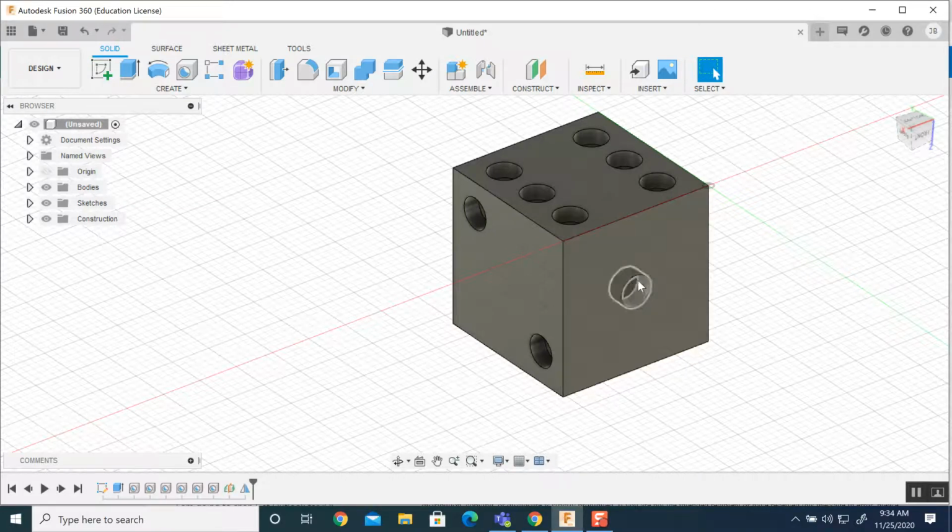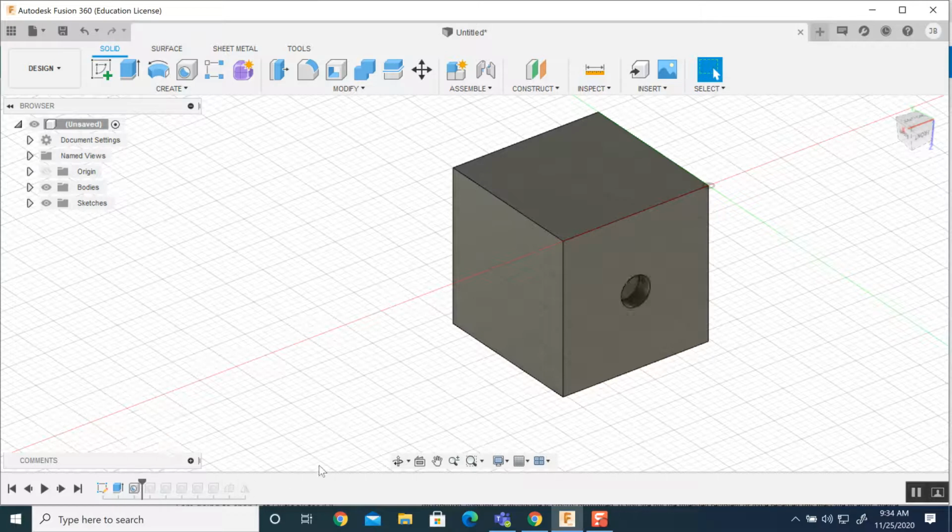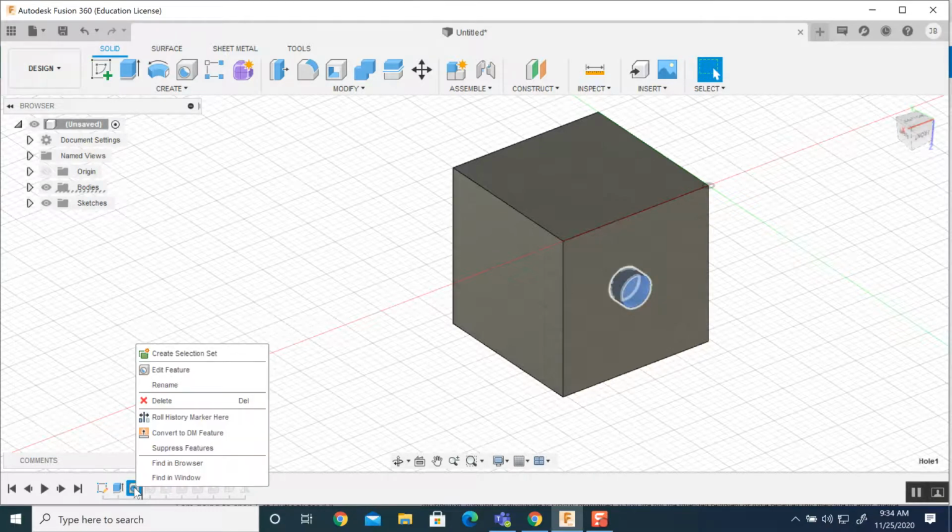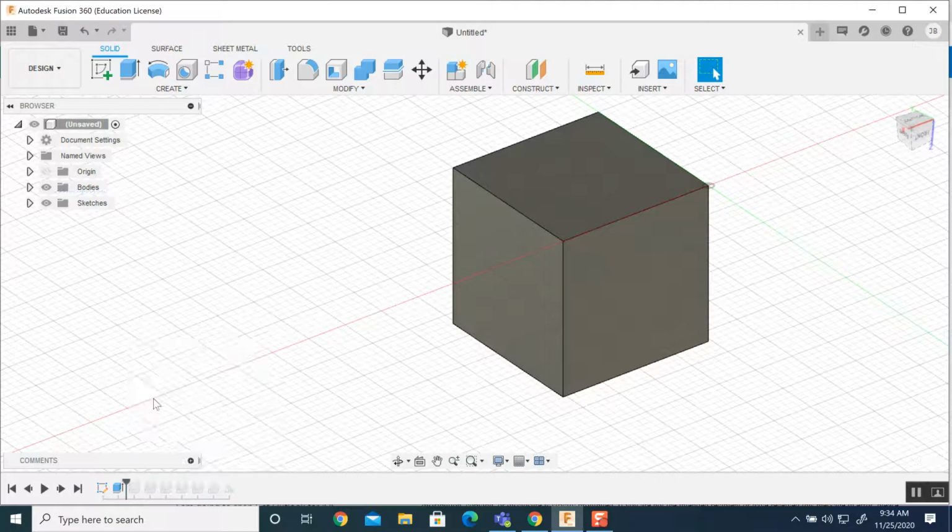So the character 1, okay, which is the 1 dot. I'm not really happy with that 1 dot. So I want to go back to roll back to where we just had the extrude, okay? And actually I want to bring up just the one hole. So I'll move that little handle so it goes just before that first hole. And I actually am going to go on this feature here, and I'm going to delete that hole, okay? Because I don't want it. I just don't want it. So I hit delete, and that's good. I'm still, if you notice, rolled back to that state, which is where I want to be.